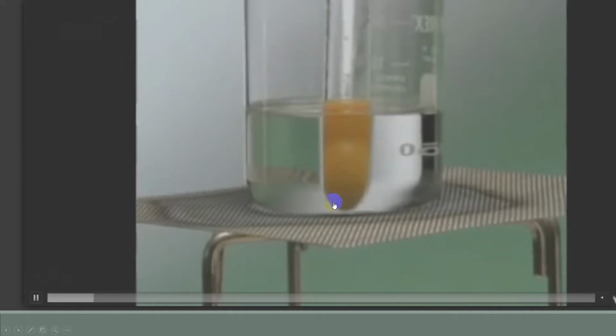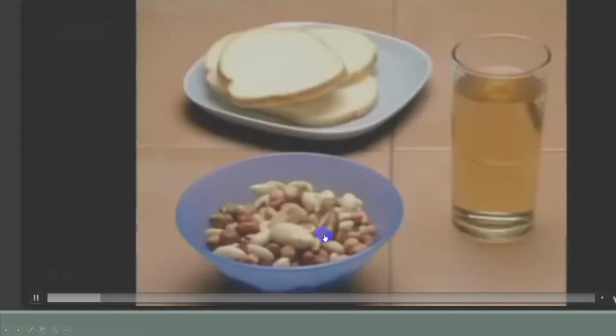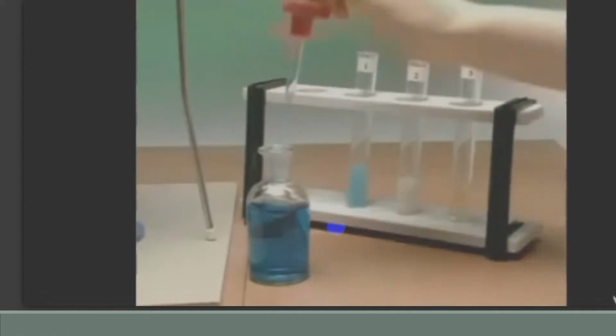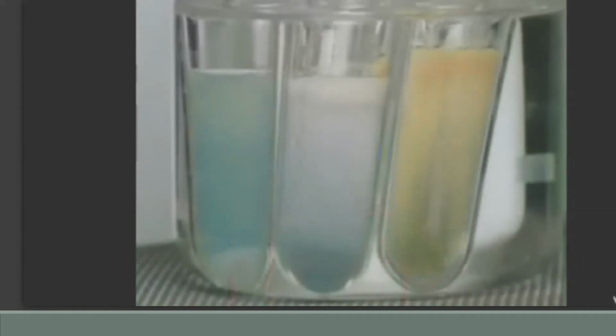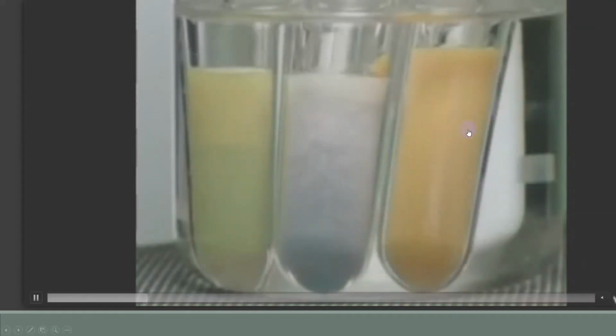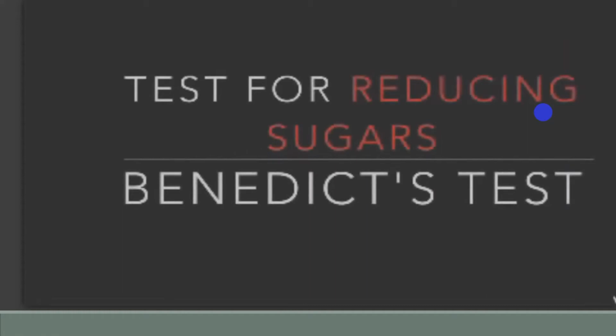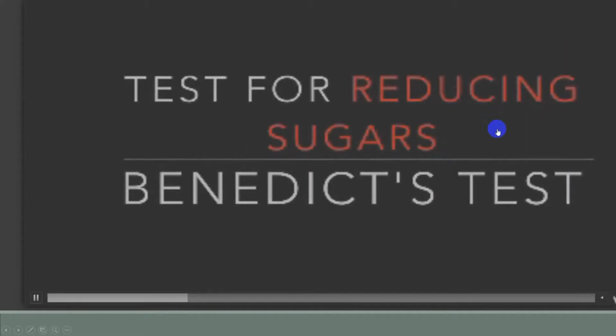If you use egg albumin, as we said, egg white, it won't change. Distilled water, it won't change. Any other thing, it won't change. It will only affect the simple sugar. Here there are 3 test tubes. Only one of them is a simple sugar, so the color of the other test tubes will not change. Only the one containing glucose, or any kind of simple sugar, will change its color from blue to orange. So this is testing with the Benedict reagent.